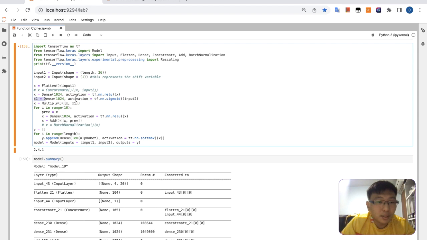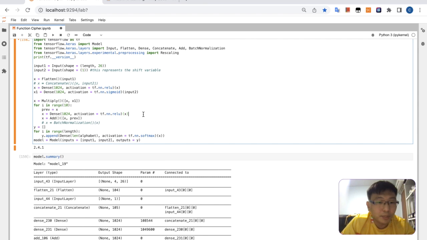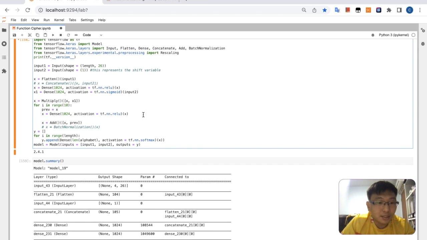So the input signal, input 2 here, will gate our flow of information through the network. So this is the gated version of what we are trying to do, and let us try to implement this here. So we gate this dense network as well, so we can do this.